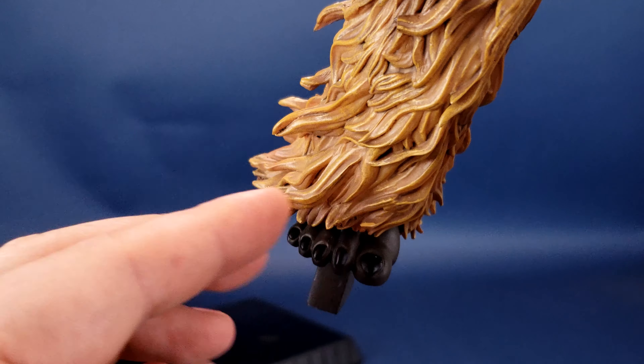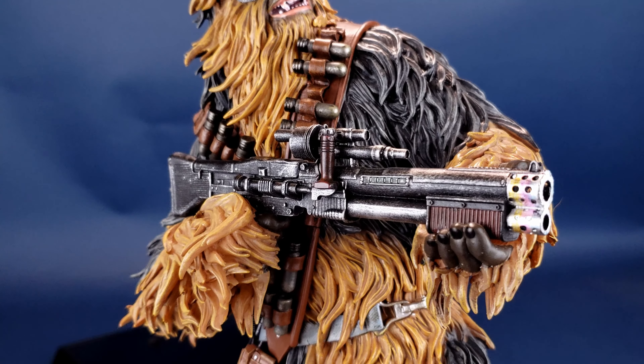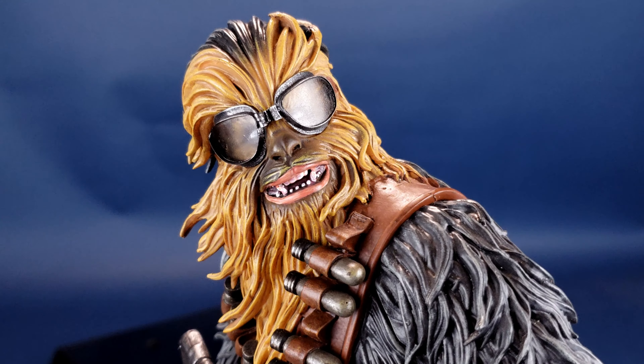Let's move way up to the very top and look at Chewbacca's head sculpt. This is Chewbacca depicted from Solo: A Star Wars Story — not liked by many. The more times I've seen it, I think I like it a little more each time, though it's still not a great Star Wars film. This is the Solo version of Chewbacca with his goggles down, but really this could be Chewbacca from anything. His bandolier is slightly different across the front of his torso, and technically that's not the same weapon he generally uses throughout the original trilogy, but it's certainly enough that I could easily say that's Chewbacca from any one of the Star Wars films.